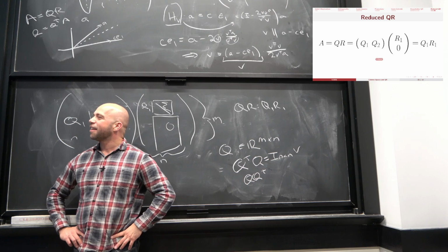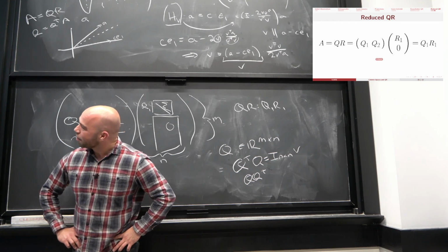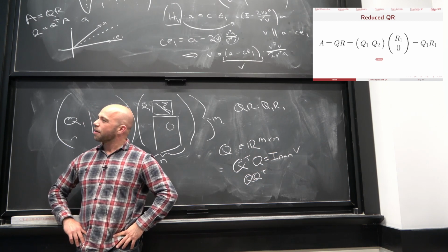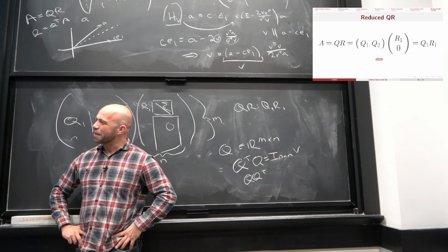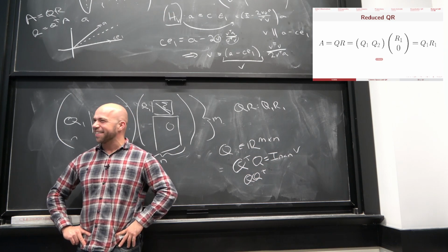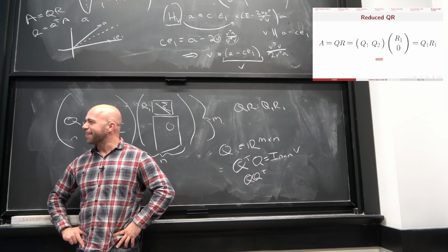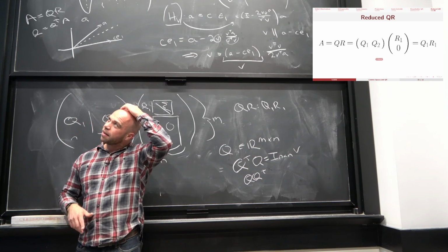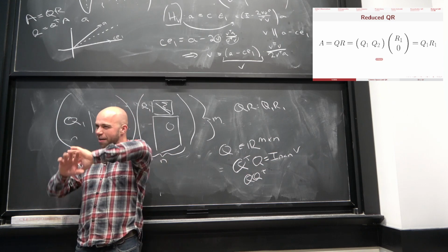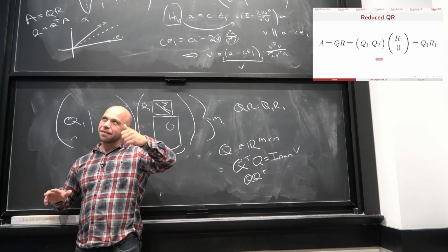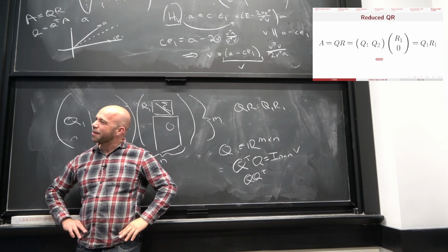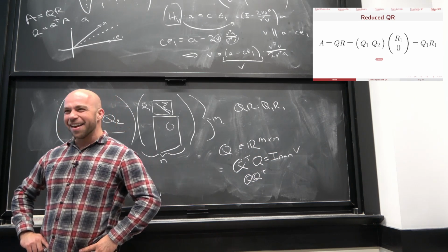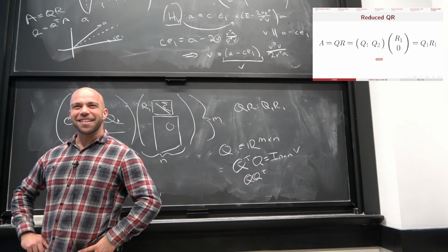What did the runtime of this end up being? It actually is still, let's see, it ends up being cubic. If you ask me in terms of m and n separately, I'd have to think about it. That's a good question. I'd have to go back and look at the steps, but it's easy enough to do. When you multiply by the Householder, that's linear, actually, if you unroll the product. I don't want to do this live because I'm going to get it wrong. But it's in the book, and I'm sure you can work it out. Great question. Sorry I can't answer it.